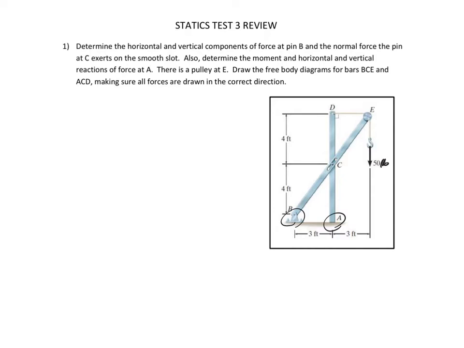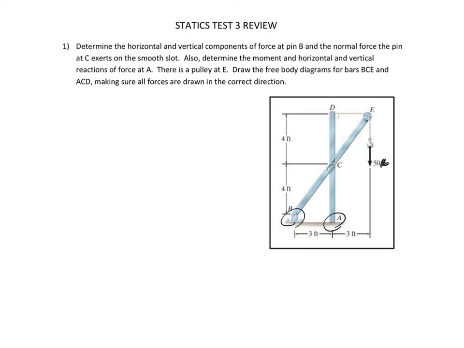Now sometimes you might want to look at the whole free body diagram, but I think there'd be way too many unknowns. There's a BX and a BY, and then an AX, AY, and MA, 5 unknowns. So I don't think I'm going to start with that. I'm going to break it up, and if you're lucky, like I think we are, you can find a free body diagram that only has 3 unknowns. Don't necessarily expect that on the test. Sometimes, no matter where you go, you have 4 unknowns for one free body diagram, 4 unknowns for another free body diagram. Then you have to solve 6 equations for 6 unknowns.